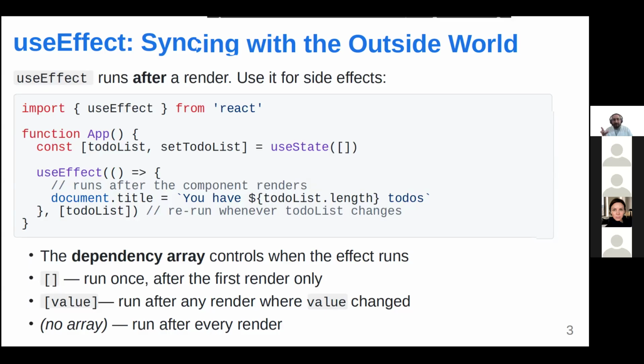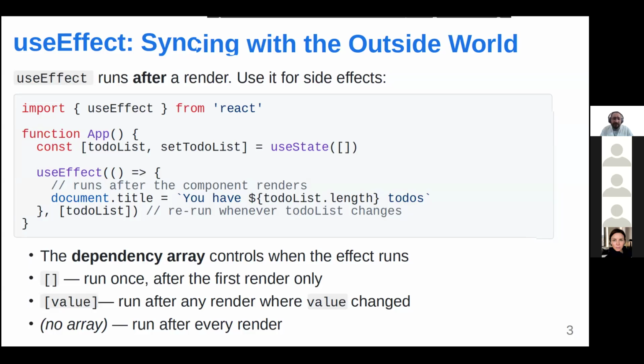So, for example, updating the page title. The page title belongs to the browser window, so the browser is in charge of it. Handling this is outside the scope of React. If we need to update it or make changes to it, we call it a side effect. Fetching data from an API on another server, so fetching it is also a side effect.